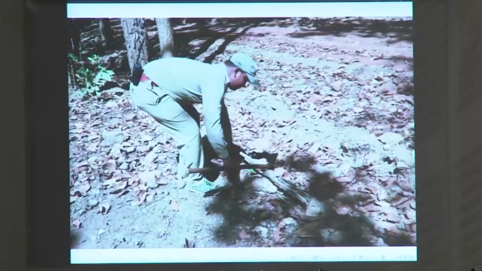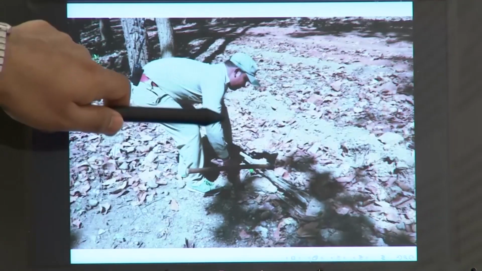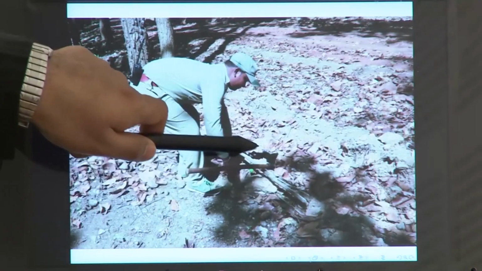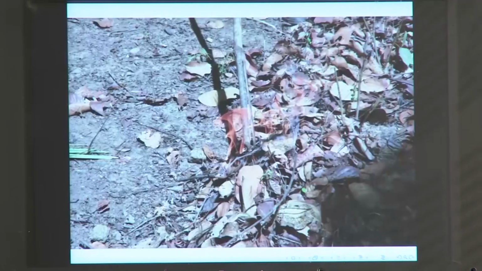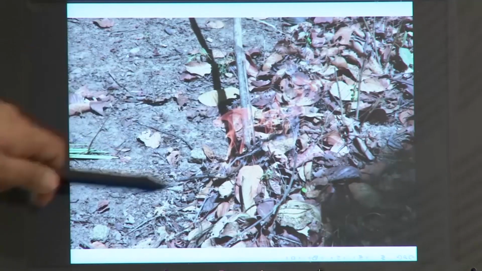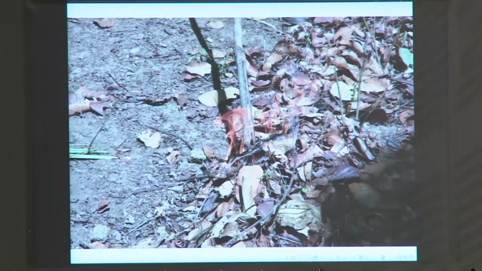Now, this burning is typically done using a wooden stick. This man is breaking this stick so that it can be used as a torch, and this stick will be lighted and then used to burn these leaves.